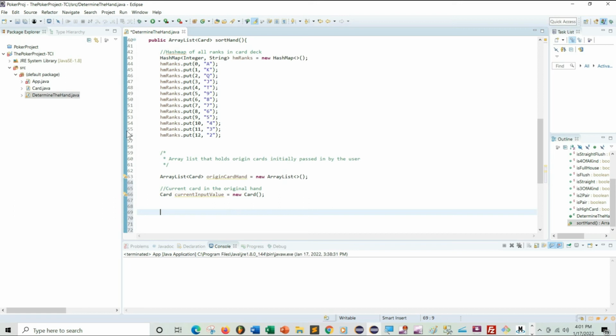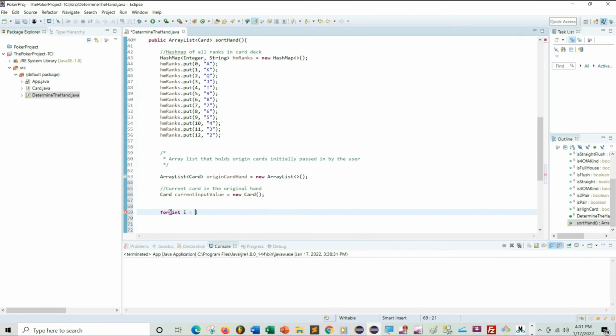So basically, this current input value is going to be used to keep track of the current card within the original card hand, and you're going to see how we do this in the next set of code here. The next thing we need to do is iterate through the input that is passed in from the user. So we're going to first start off with a for loop.